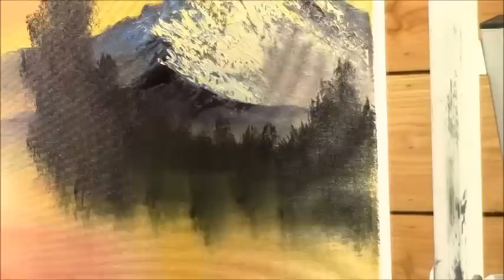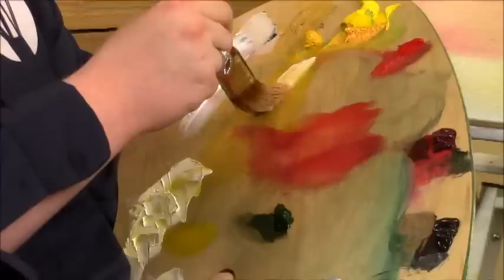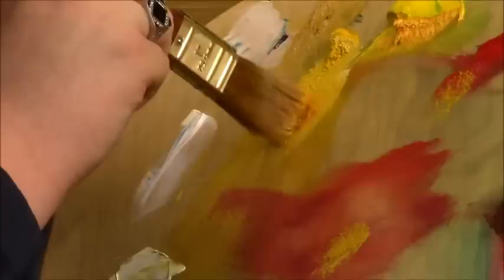Okay, now I want to put some highlights on these little bushes. And I want to do some kind of peachy kind of color. So I want to take a little magic white, and a little Indian yellow, a little touch of the red, just a little tiny touch. And see, it's kind of turned to a kind of peachy color. And that's what I want.